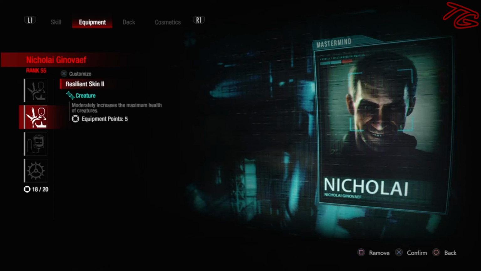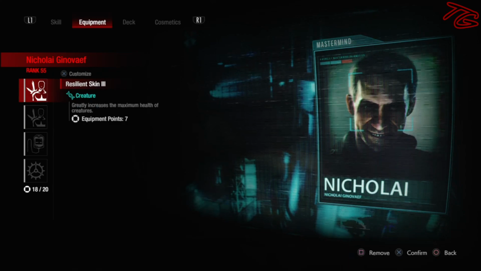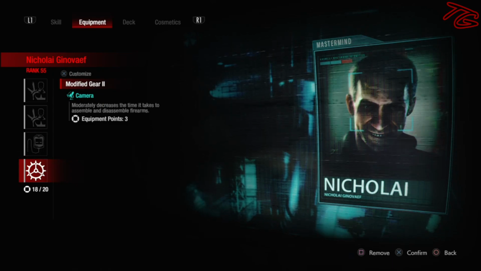I'm using Resilient Skin 3 and 2, Fresh Blood 3, and Modified Gear 2. The reason I'm using mostly creature gear is because we're going to be spawning so many creatures, and I'll show you how. You want them to be as chonk as possible, and Nicholai doesn't really have much to increase his creature health, so that's why we need the Resilient Skin, and Fresh Blood is Fresh Blood, one of the best pieces of equipment in the game.